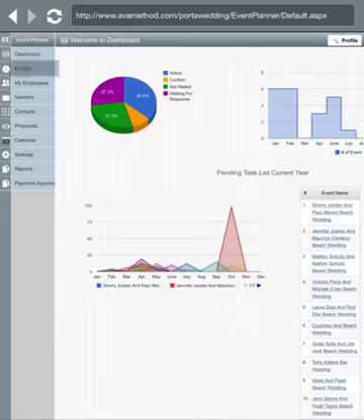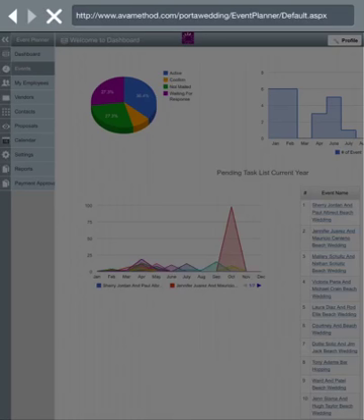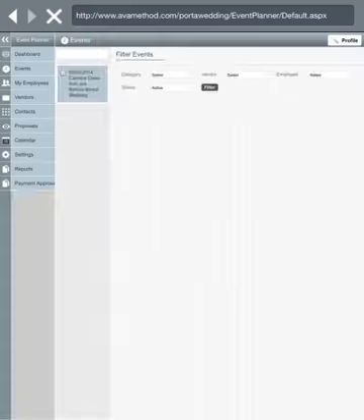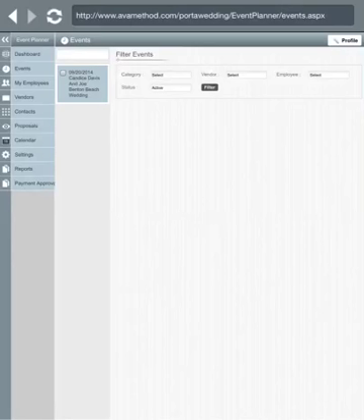The next item we have is events, and this is where you get a one-shot look at all the events that you have going. So we have Candace and Joe coming up in September, and from here you'll see all of your events, and you can select the service if you want to talk to your officiant about all the weddings that he has coming up. Then you can search that way.